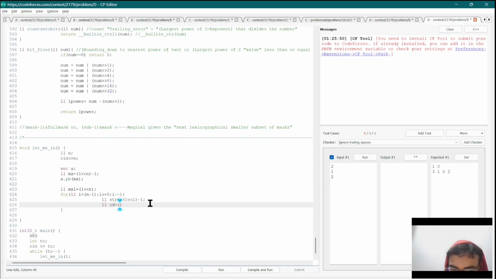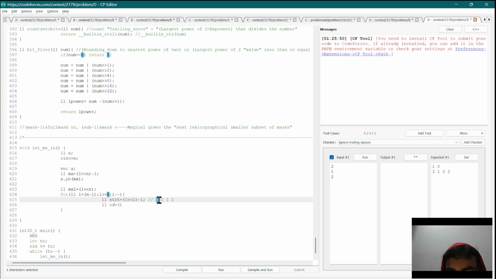Because look, if I unset this bit, making it 0, say the third bit, then this value is 7, which is 2 to the power 3 minus 1. Do you get it?